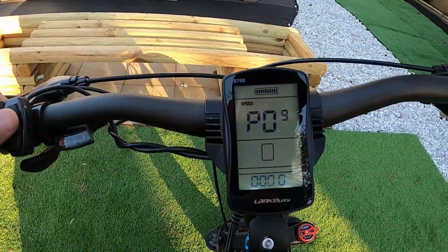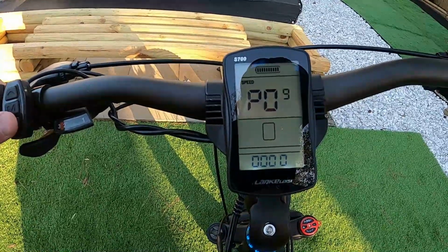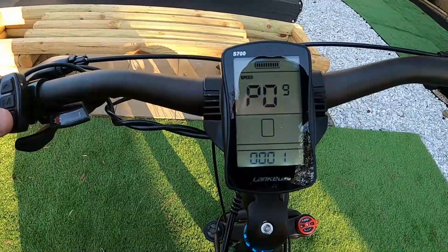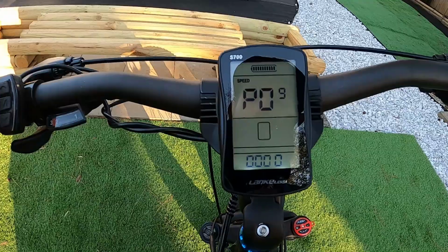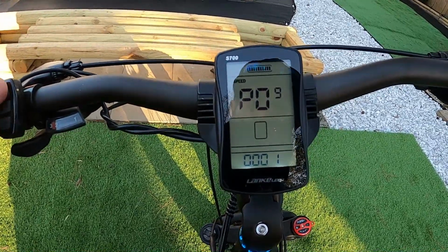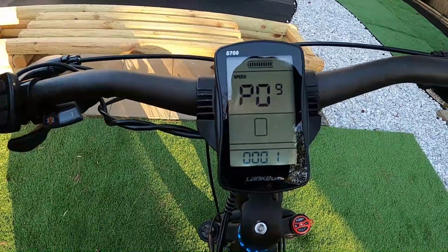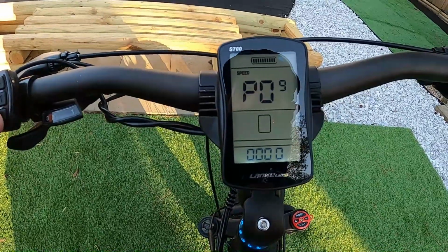So P9 is a weird one. This is zero boost, is what it's called. So you've got two choices, 0 and 1. I'm going to leave it on 0, because 0 means the throttle gives you power from a stop. If you have it on 1, that means you're getting no boost, which means you have to pedal and get the bike moving before you can use the throttle and get power from the motor. So I'm just going to keep mine on 0 so I get power right from the get-go.